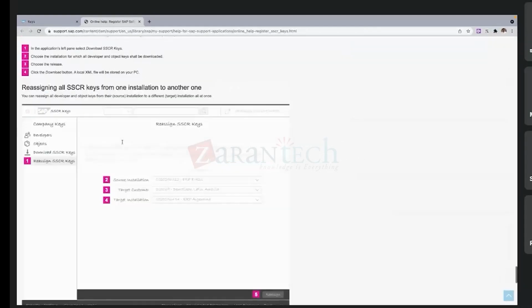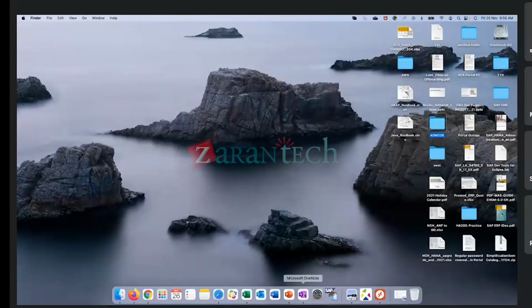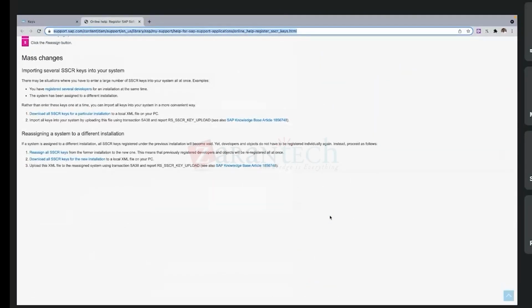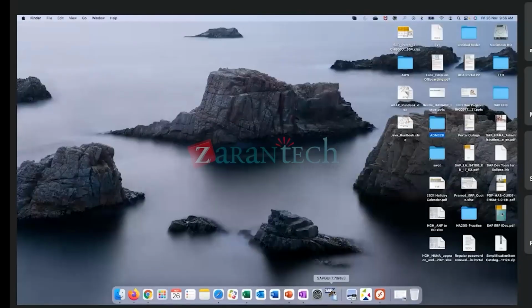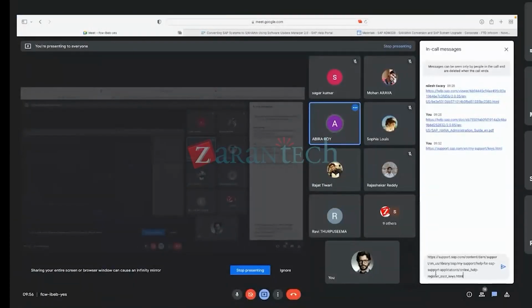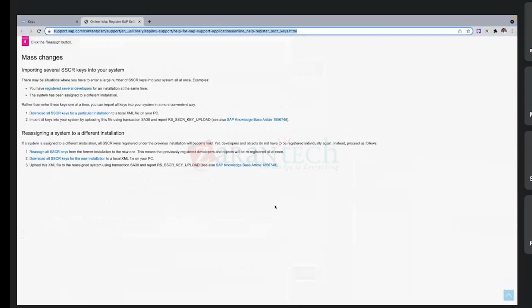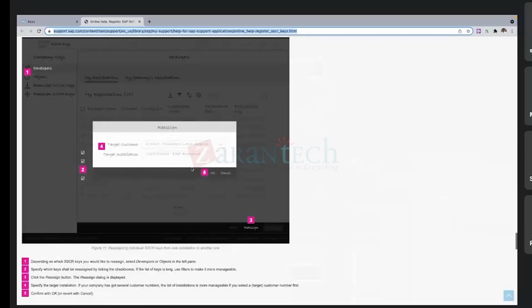So try this. If you still have issues, then you have to raise it to service.sap.com. Generally we follow the same steps which have been shown here, but you can send me this link. I will recheck if anything has been missed, or if there might be some changes with S4HANA. I pinged you this. I'm also trying to find the component which you can raise the issue to. Let me see where it is.